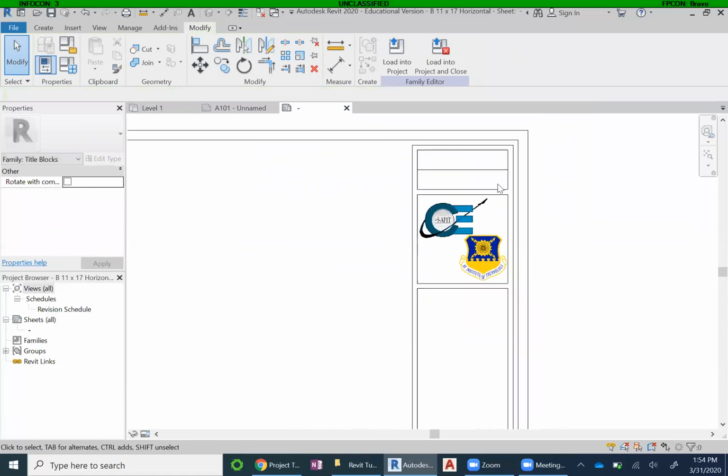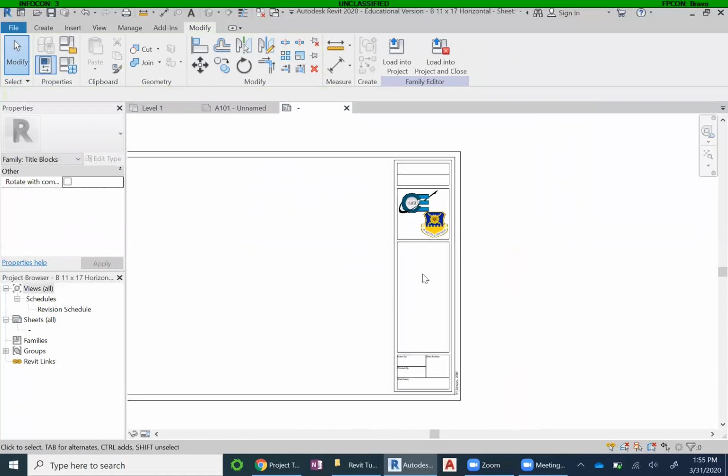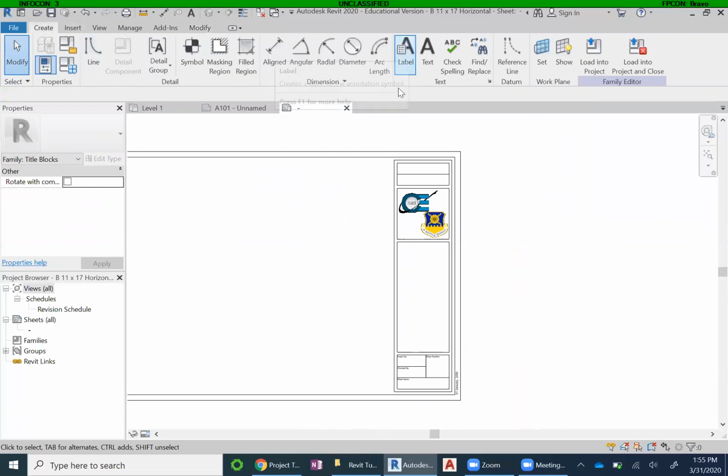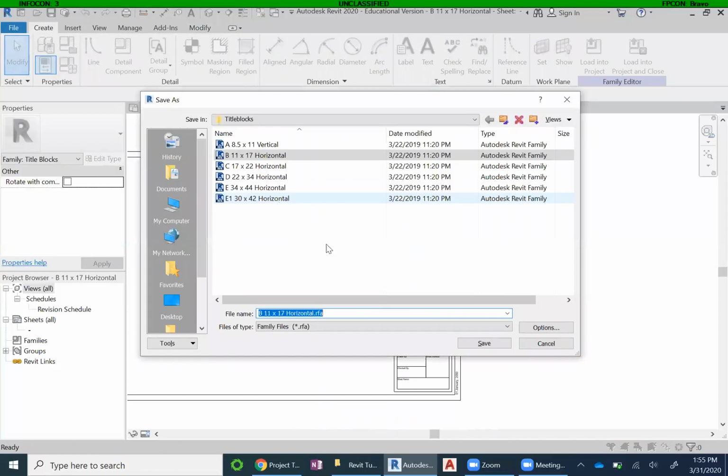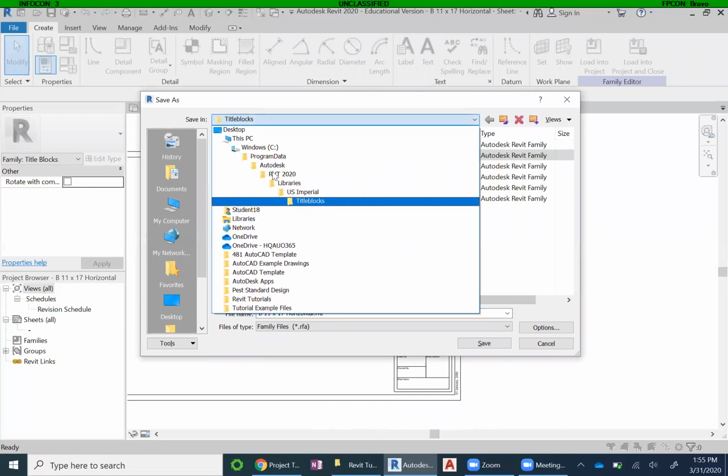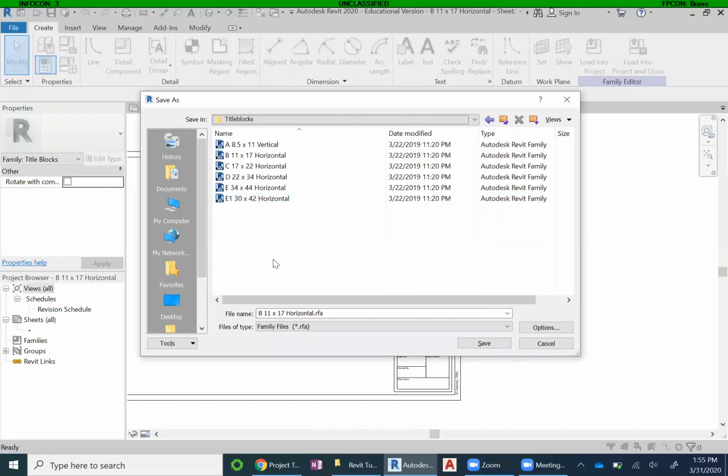Okay, so we've done this now. Before we do our labels, I'm just going to save this. I'm going to save this as a family, and it's going to prompt us to save it where we want to save it. So this is the normal Revit hierarchy. I like to save it wherever I'm going to save my project.